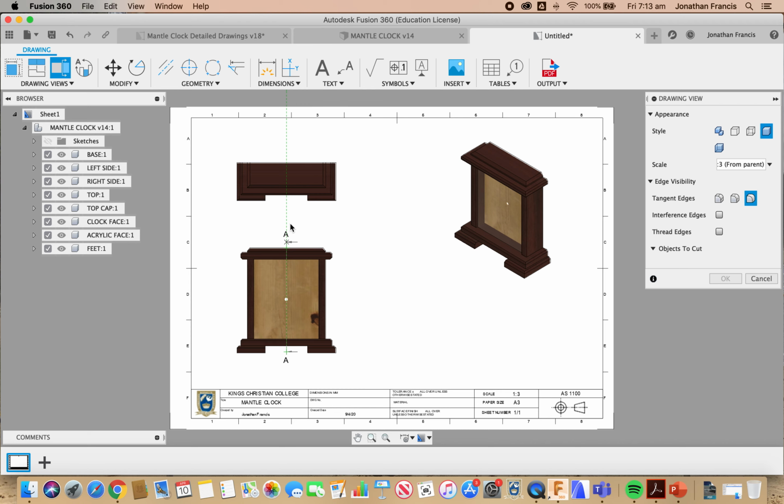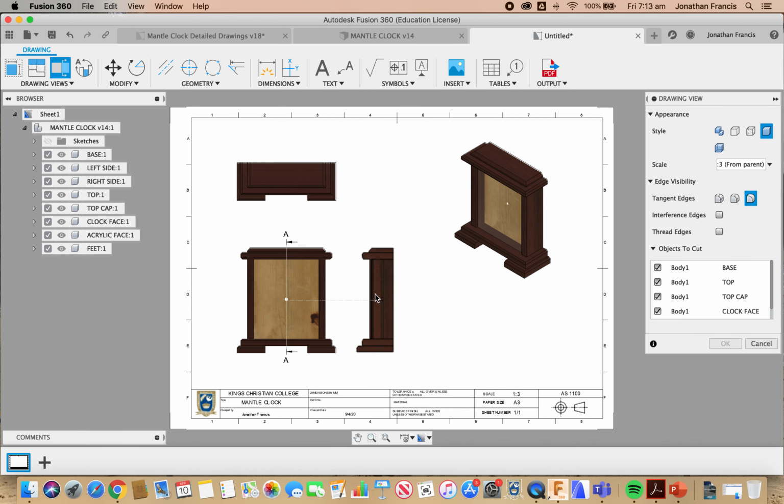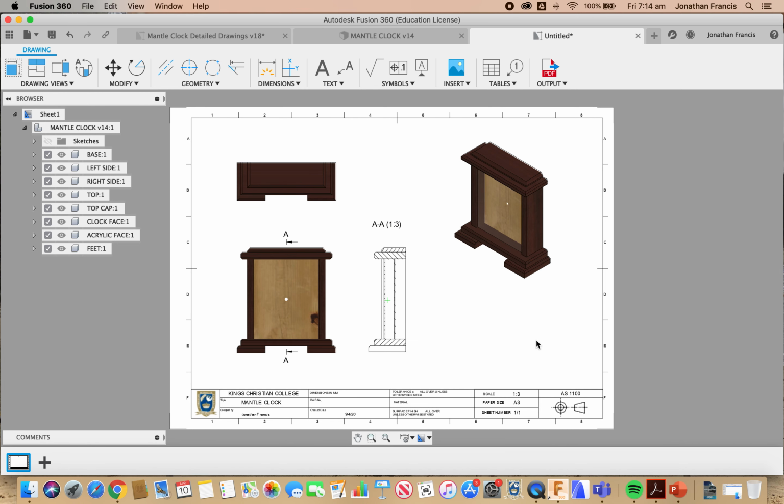Press enter. I should then be able to drag that view out there. I'm going to place that one just there. I'm going to change that to visible edges, and I'm going to click enter.